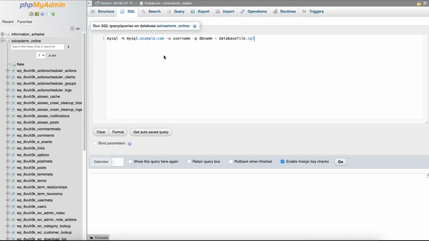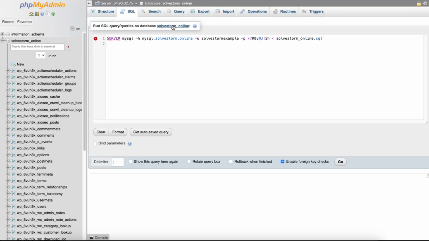Basically, this is where you will enter the command, just like so. Now you may need to enter your SQL password, which you created with that user.